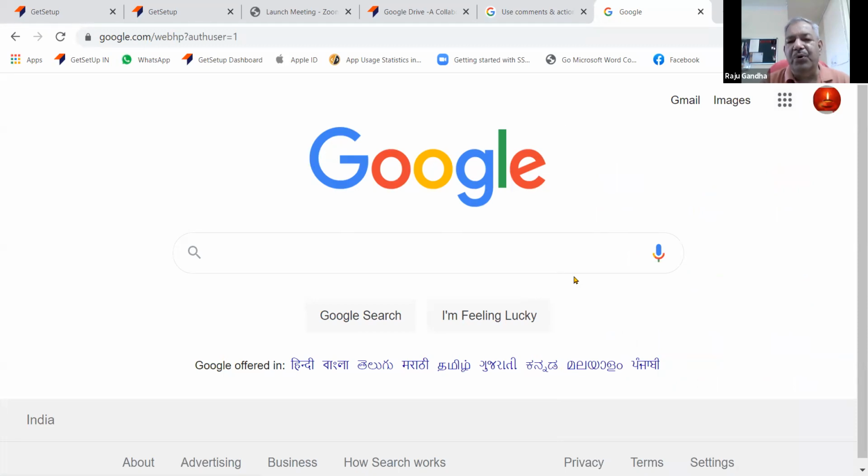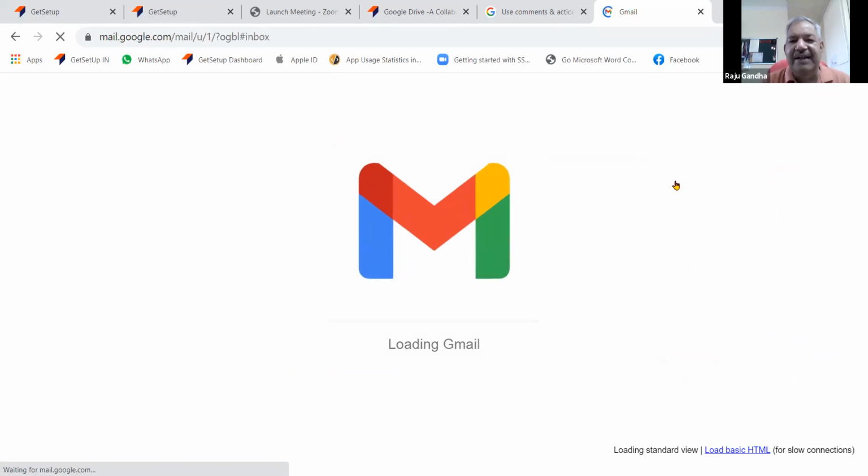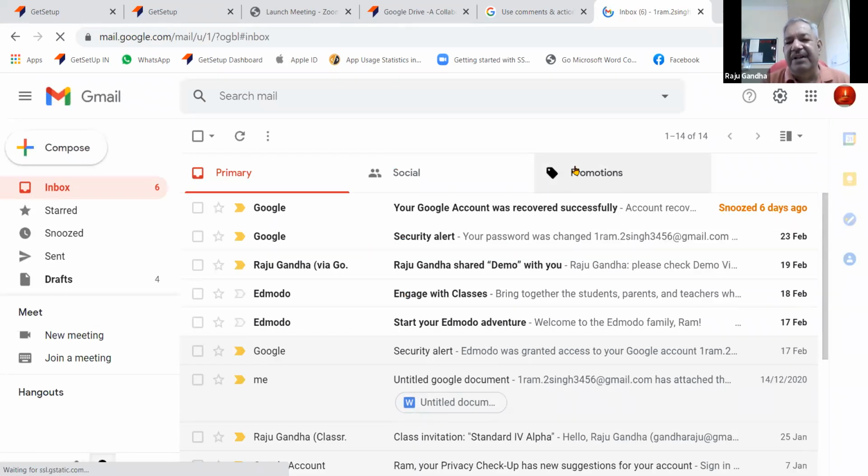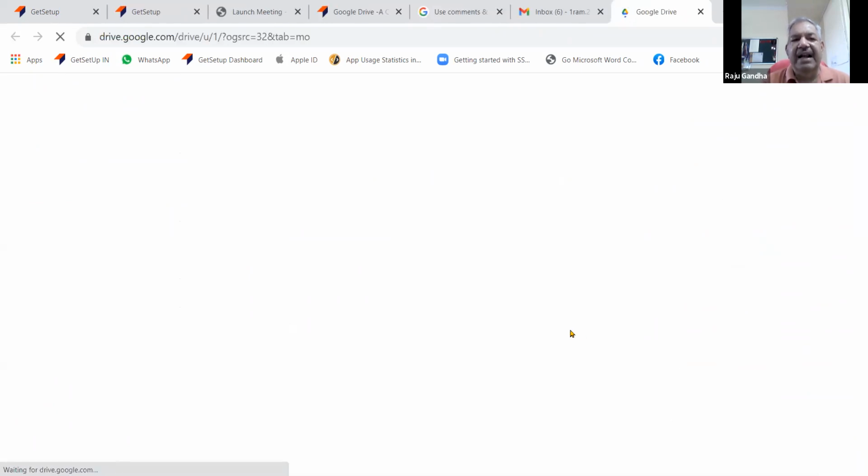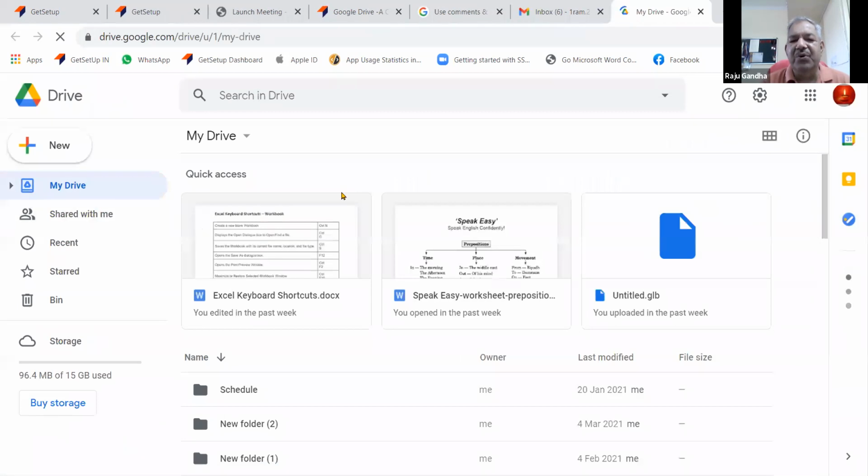For those who do not use the Chrome browser or it is not synchronized, open the Gmail. In my case, since I have synchronized everything, literally I can access it from anywhere. When you are in your Gmail inbox, again you get these 9 dots. These are Google Apps, as we see. We just tap on them, and that same window which came down when we accessed this through the browser has come. The drive is here. I hit on Drive, and it takes me to the drive itself.